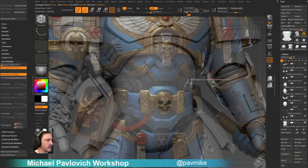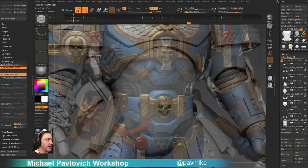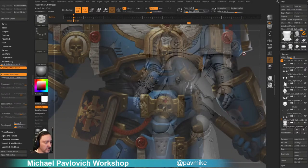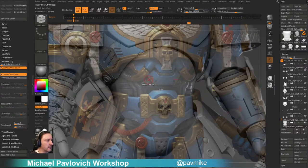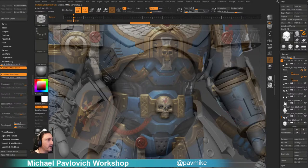So if we got this set up where we like it, I'm going to go in here to movie timeline show. And we're going to put a little dot in there just by tapping. If you accidentally tap wrong, just drag that dot out of there and then tap again. So now if I move my model around, I can go back and use my arrow keys to snap back. So right off the bat, we can say, hey, let's make this skull a little bit bigger. Boom, there we go. And then back here, we'll just alt tap to go back to the body here.